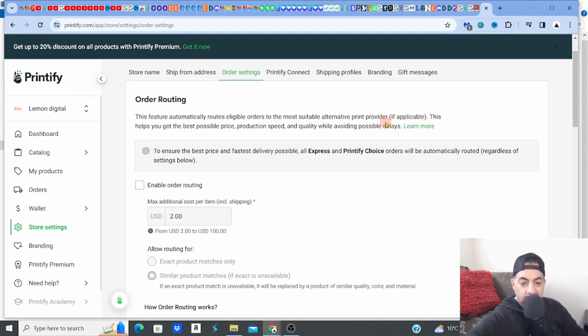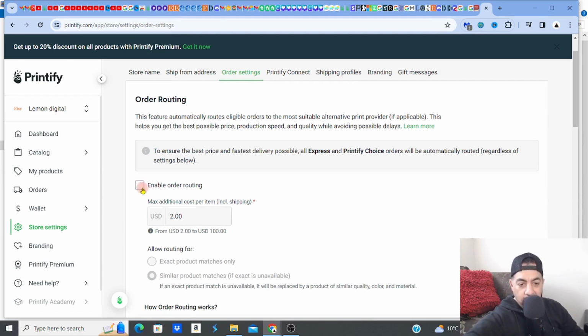So what I like to do is, I don't like to enable order routing because I like to take control of that and make sure that I know if something's out of stock, who the alternative printer will be, because obviously I will hopefully have checked and already seen how good they are, whether it be reviews or checking them out. And I know that their quality, in my opinion, is good. So I like to make the informed choice of who an alternative printer is if something is out of stock.